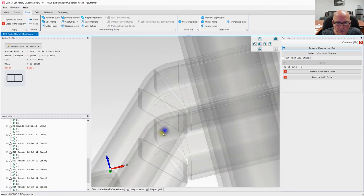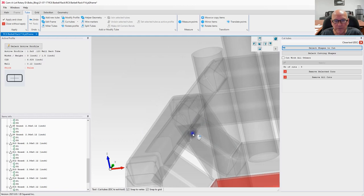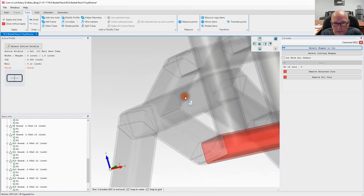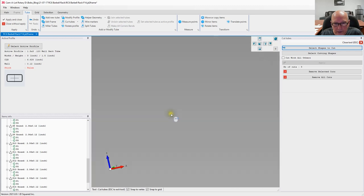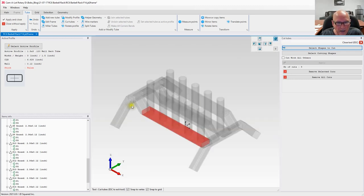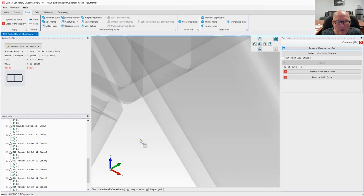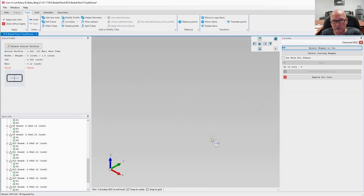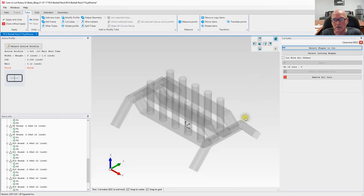Okay, hopefully you'll be able to see that okay. Let me rotate here a little bit. Alrighty. Yeah, not bad. Come on now. Show me what you've got. All right, not bad. We may have to trim this a little bit right here if they don't fit. I think it's going to be easier to do that at the welding station than to sit here and play with the software. Let's continue doing our notching.